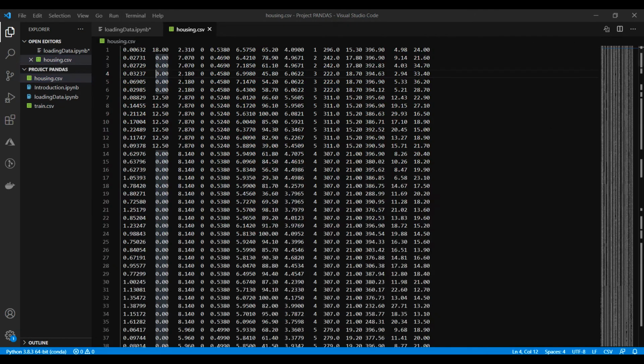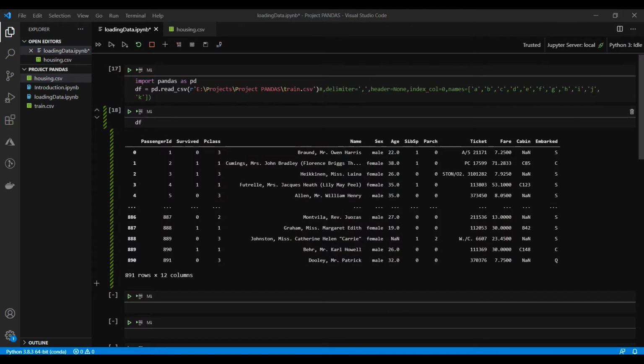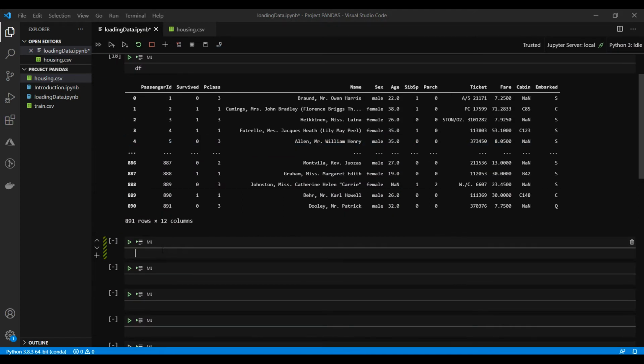What anomaly here you would find is, although it's a CSV file and CSV stands for comma separated values, here the values are not separated by a comma, but by a number of white spaces, aka spaces. So if you were to load this, it would load something really weird.